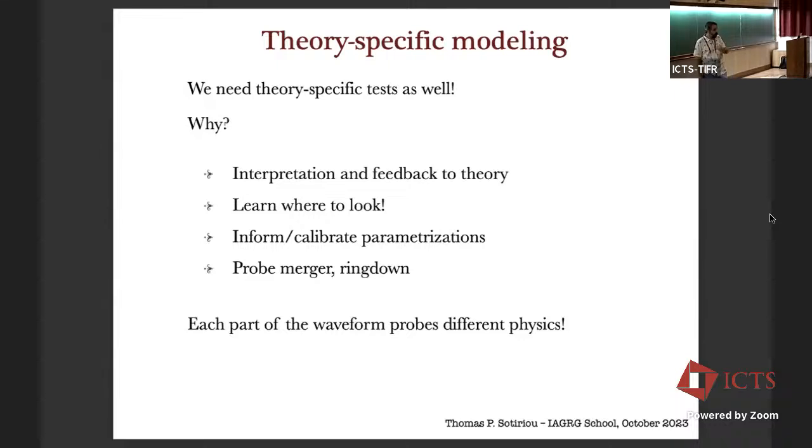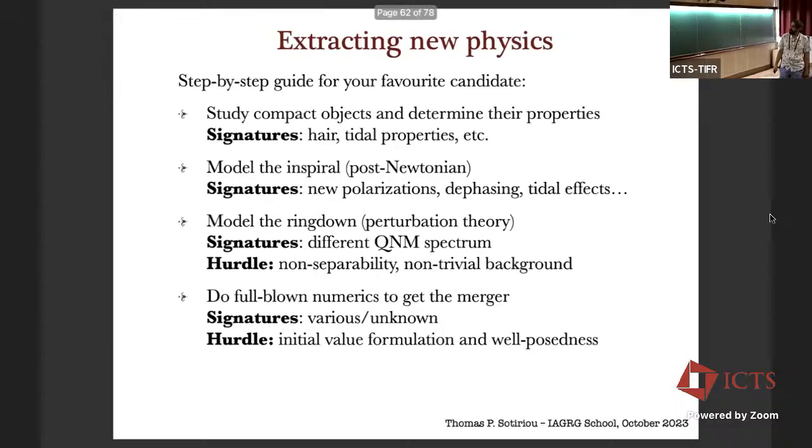As I said, people are trying to generalize things like EOB models, which are effective descriptions of the waveform, to include things like scalarization and sudden jumps in the behavior and so on and so forth. And of course, if you do a theory-specific test and you get a full waveform, you could actually probe parts that are very hard to parameterize, like the merger part of the waveform, right? The ringdown, where people are trying to parameterize, there might be ways to parameterize, but it's much harder than the inspiral. Okay. And it is important to probe these parts as well, because different parts of the waveform probe different physics. So let's think about that now.